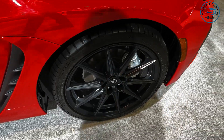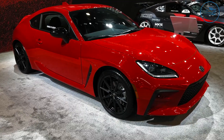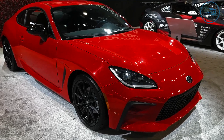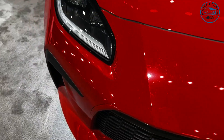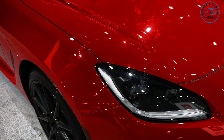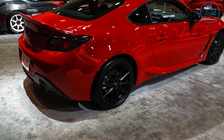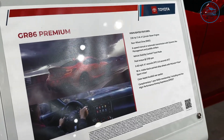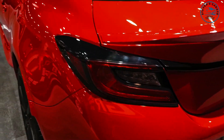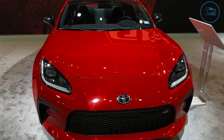The 2.4-liter four-cylinder engine comes in a compact size but with sufficient power, making the vehicle one of the best among others that are very heavy and cumbersome. The car is agile and responsive with a manual transmission, providing an adrenaline rush for new and experienced drivers. Cabin noise and not being the fastest car on the market are the only drawbacks, but they are just minor complaints to an otherwise excellent product.